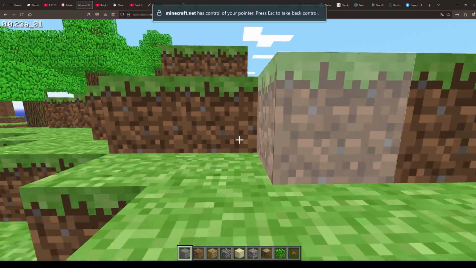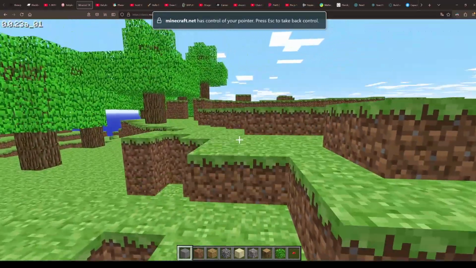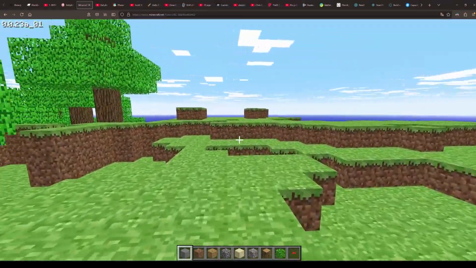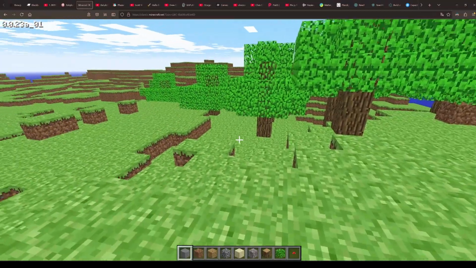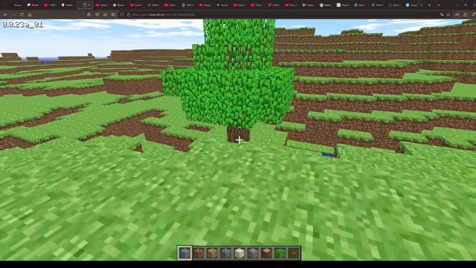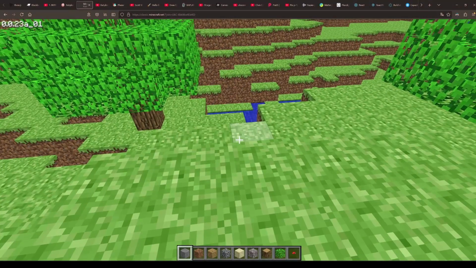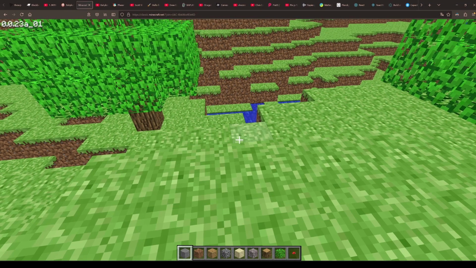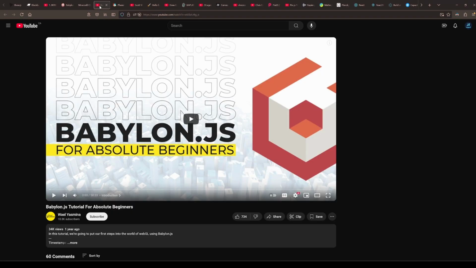So yeah, if I were you, I'm personally not going to use Babylon.js. I think I would rather use Three.js, even though it's less convenient in a sense, but I really like the fact that we have a lot of resources and it can be used outside of game dev. However, if you still want to dive into Babylon.js, I have this tutorial to recommend, not a series, by Wael Yasmina, and you can find this in the description. So I will put the links to the resources in the description so that you can easily access them.